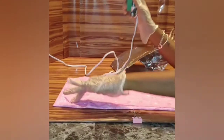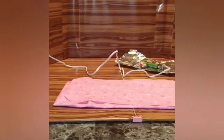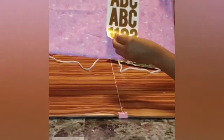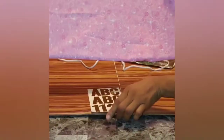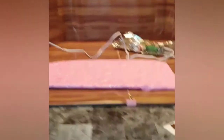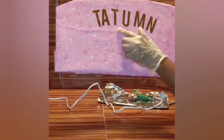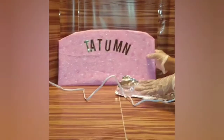Sometimes as you're working with the cord, depending on where your cord is coming from — mine is coming across my working board — you have to constantly make sure you've got your aluminum foil paper holding still. Okay, now we're going to get a little creative. We're going to get some stickers — I chose some metallic, pretty, medium-sized gold stickers that I'm actually going to use to spell out Tatum and put a name on the headboard. How cute, right? Okay, so now that the headboard is done, we're going to move on and get a bed frame.